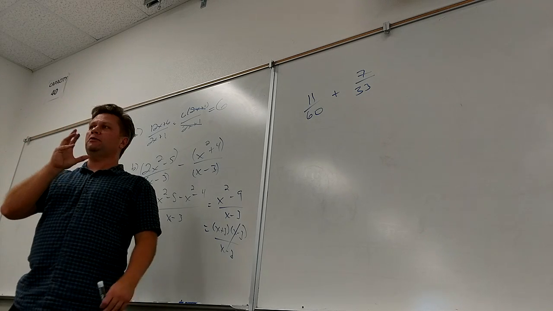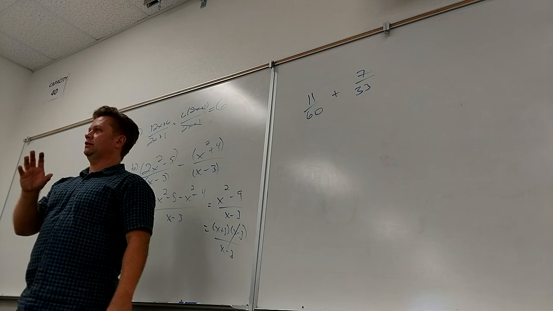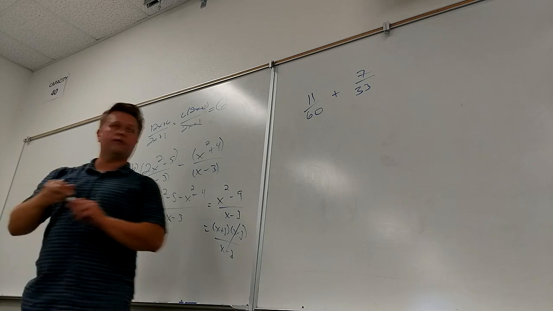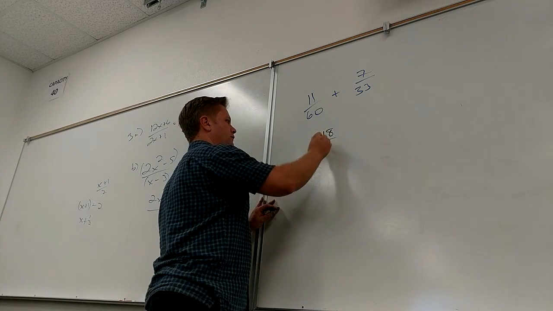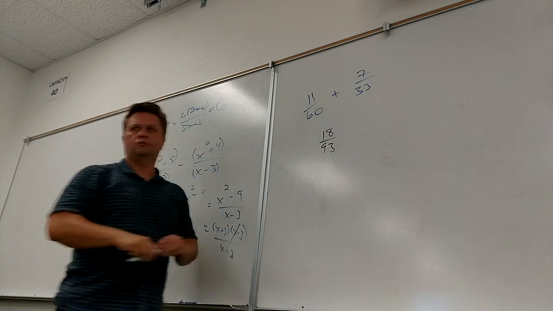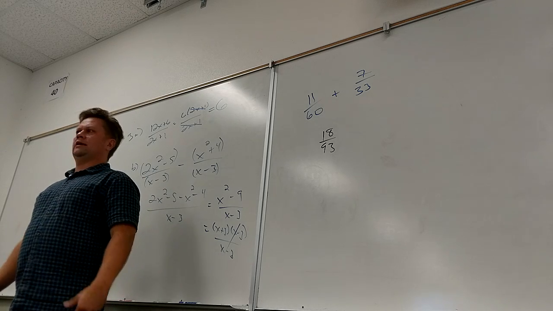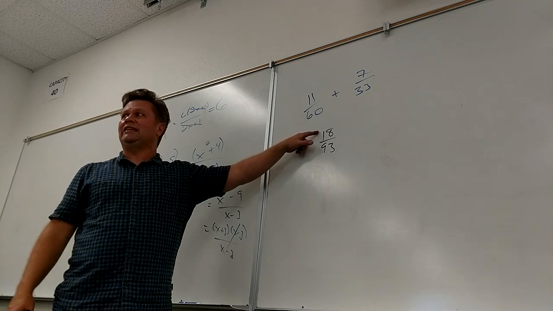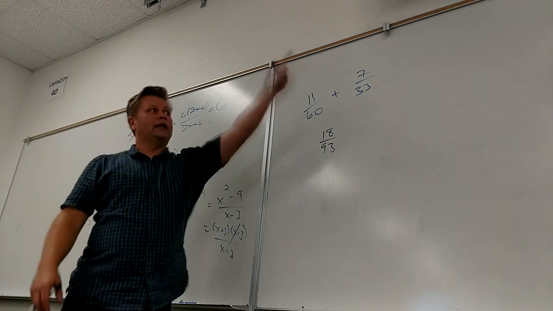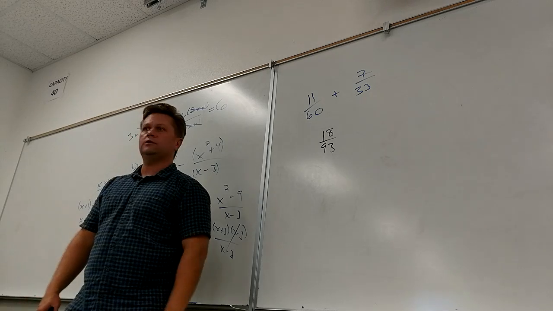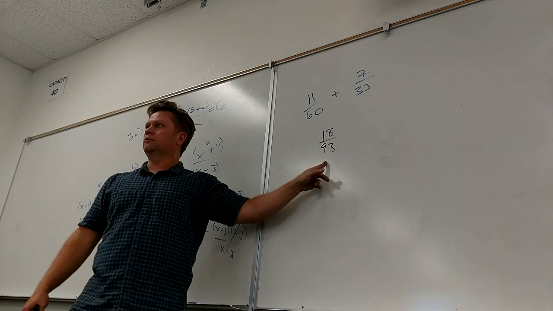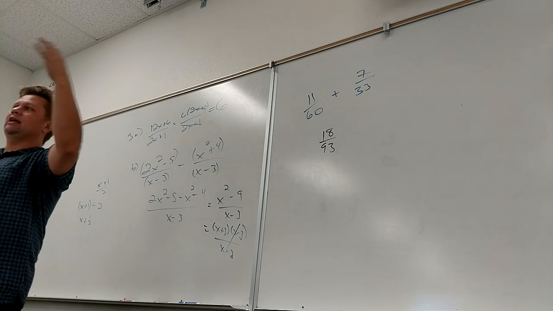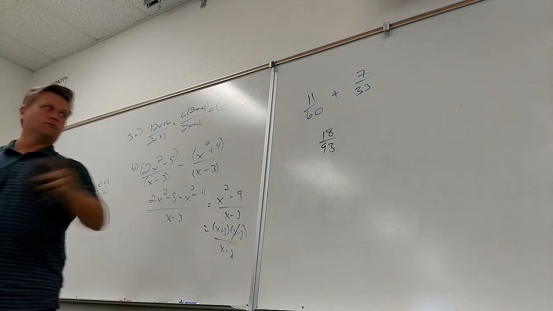Dear God, if anybody puts the answer as 18 over 93, this is a major problem. Please, if somebody out there believes this is the answer, where did that come from? Just adding everything. This is saying that I have 18 93rds. Do you see any 93rds there? I don't see any of them. How did you get 18 of them? So that's why I need like denominators, so I can consolidate how many of those things I've got.